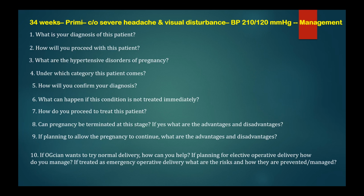On the contrary, if you have given an epidural for labor analgesia and after a few hours of waiting there is no response, then the physician decides to go ahead with the operative delivery. In that case, what can you do? Already a working epidural is there. What is the normal dose of local anesthetic you give for labor analgesia? Have any of you read about the labor analgesia dose regimen? What is the initial dose? What percentage of local anesthetic do you give? How much volume do you give? What is the level at which you place your catheter? You all read about that?